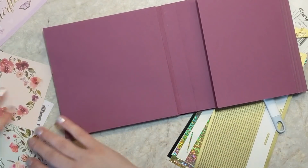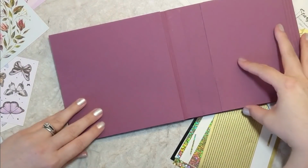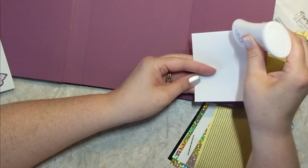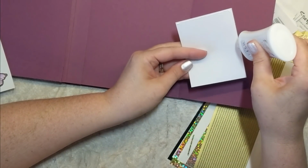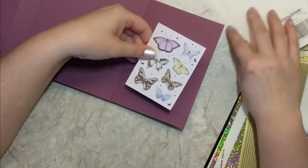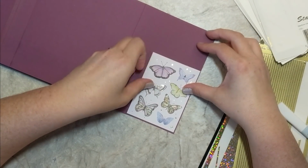So I've just gone ahead and put a little peel off on the front. Obviously we've passed that by now. And now I'm just going to start gluing down pieces on the inside of my book to create little elements. So here I'm gluing a little bit of this pattern paper down. This is a little butterfly card, and I'm just gluing on the side and the bottom so that I can create a little pocket to tuck stuff in. Super cute.